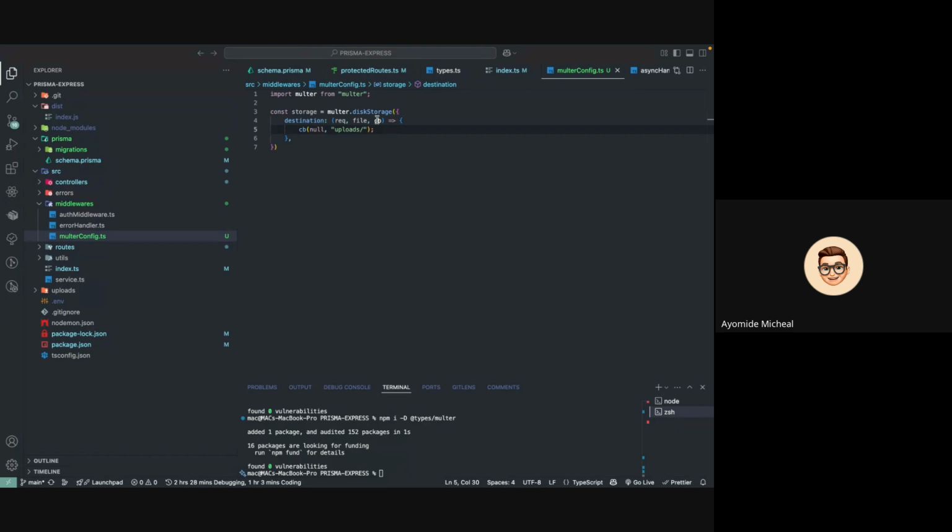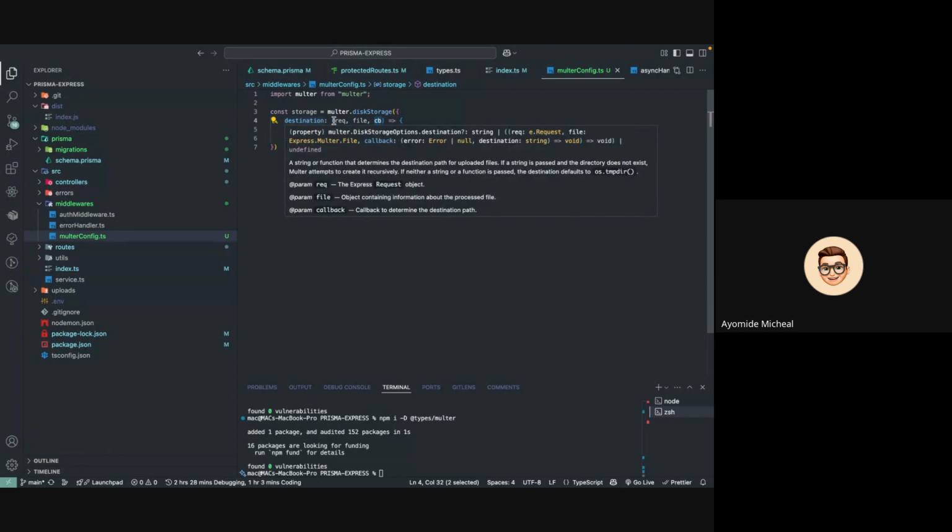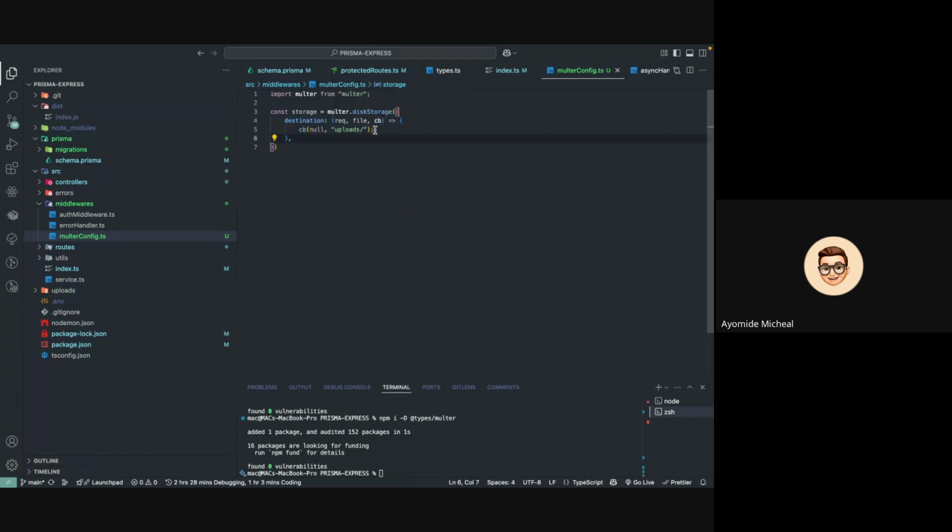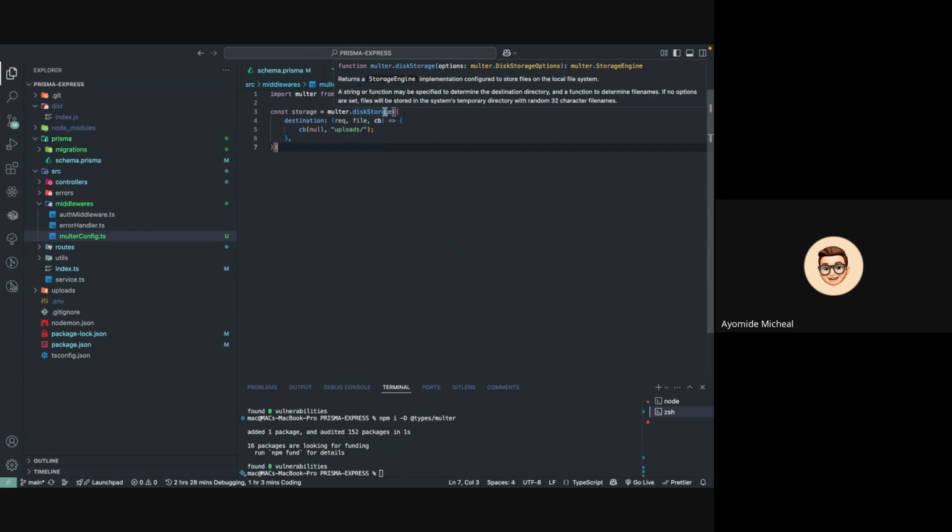Okay, so cb is a callback from destination. cb actually means callback. So inside this callback, we have to pass in either an error or a destination. So yes, now that we've defined our destination, I think that's all for now, if I'm correct.